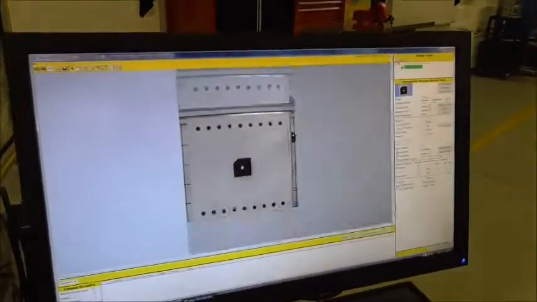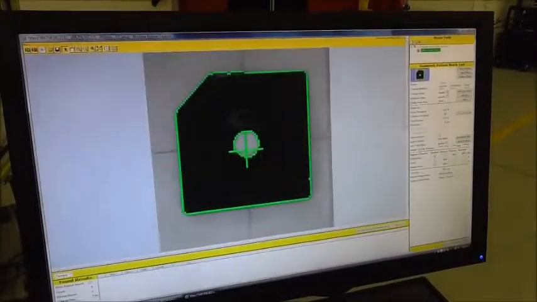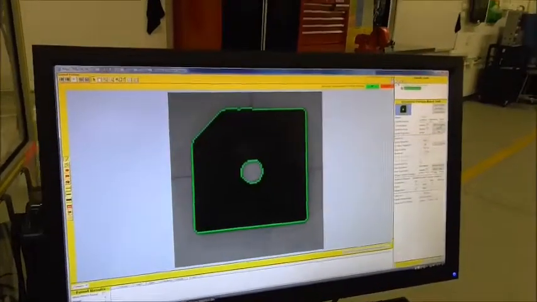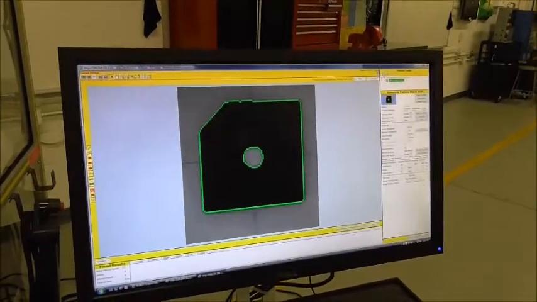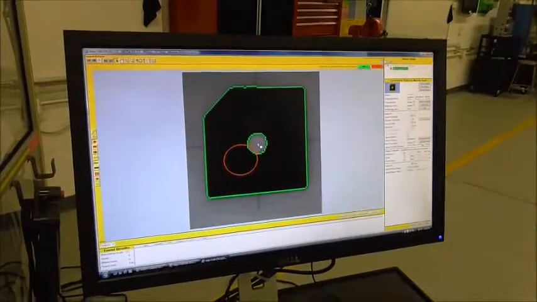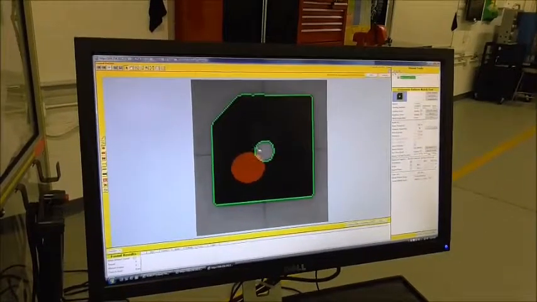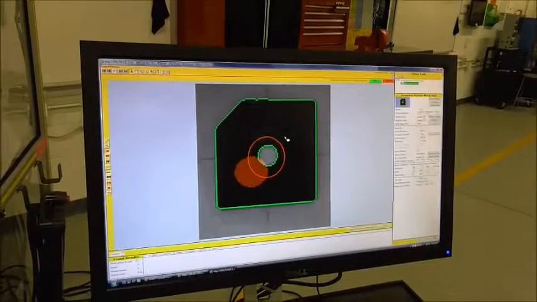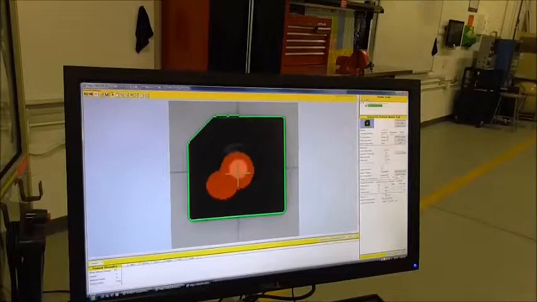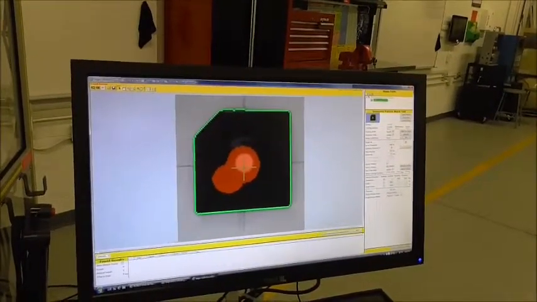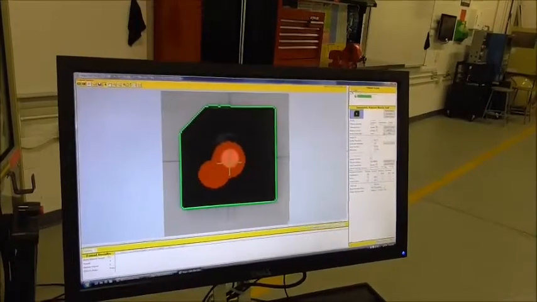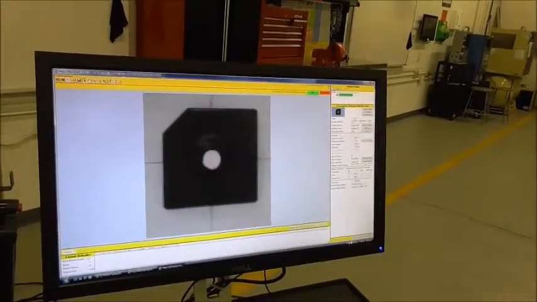Click OK. And we have to add a trim mask for the parts that we don't want, or that are not important for our part to be seen. And set origin.